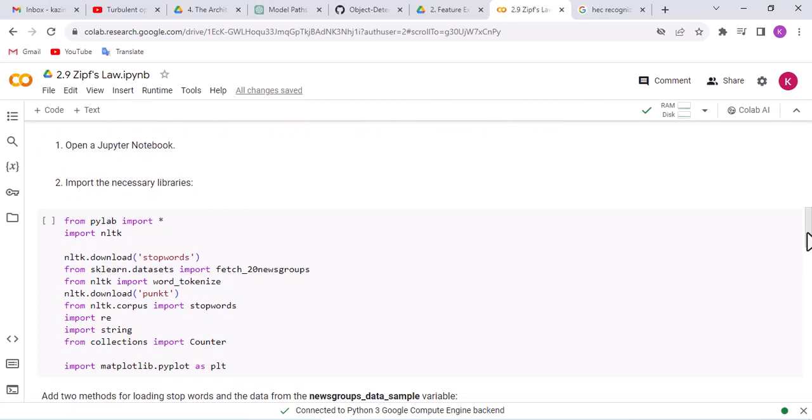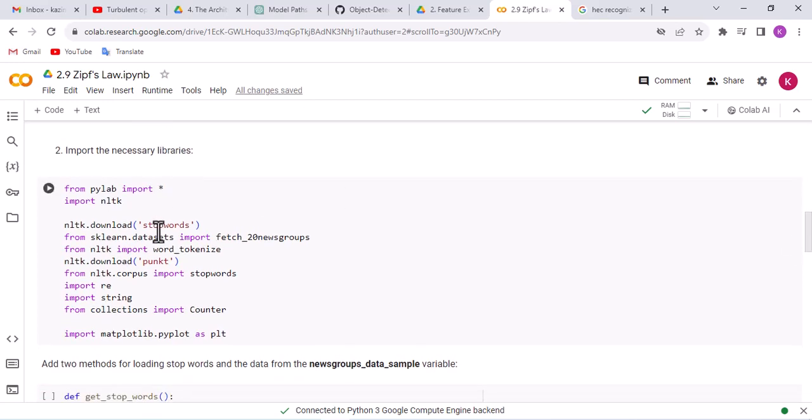First, open a Jupyter notebook, and second, import the necessary libraries. First, we import the PyLab library, which is used for drawing different plots, and then we import our natural language library NLTK, and then we import the stop words.